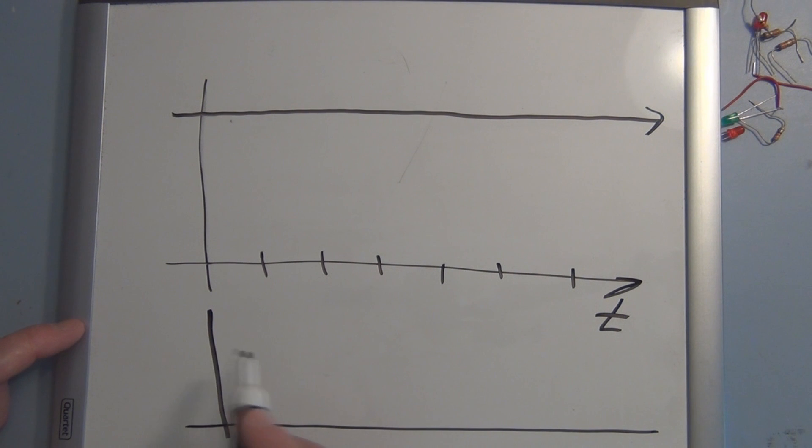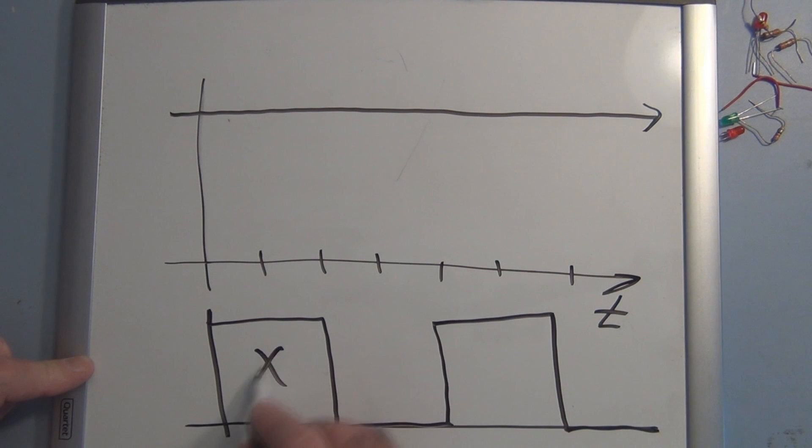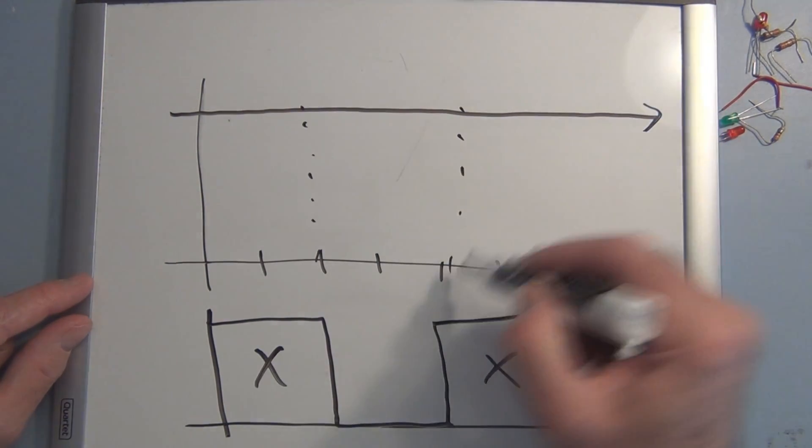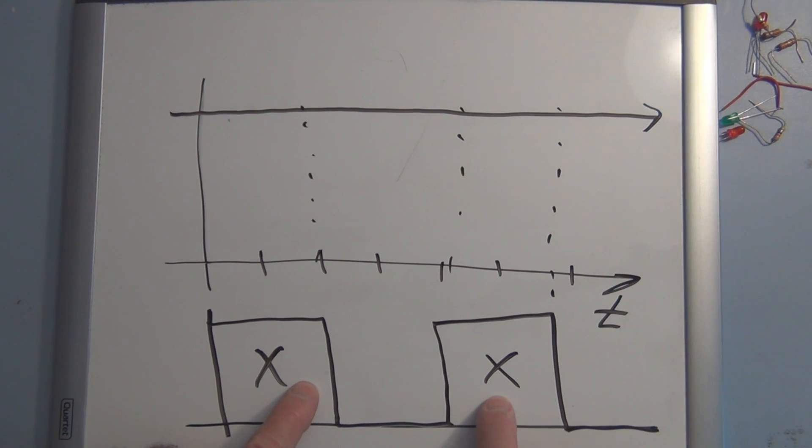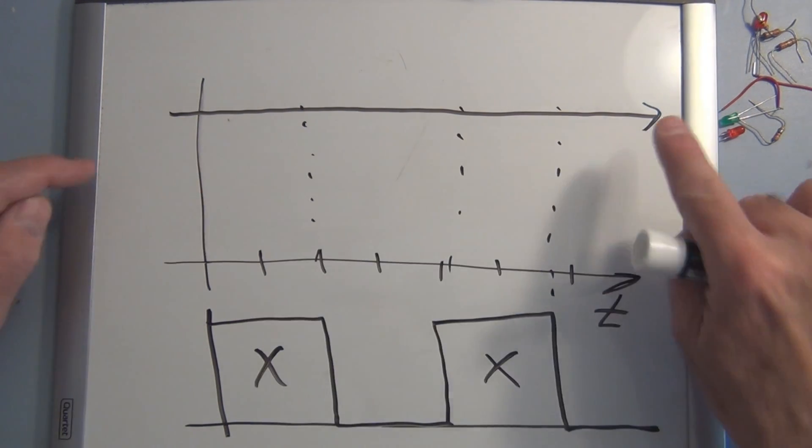With pulse width modulation, you can sort of simulate that 9 volts. But if you had a square wave with a 50 percent duty cycle, so it's 50 percent on and 50 percent off, it's sort of intuitive that it's on only on these two segments of time as opposed to a full 9 volts from a battery. This is going to be able to supply 50 percent less voltage than the 9 volts, the straight 9 volts.